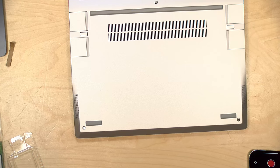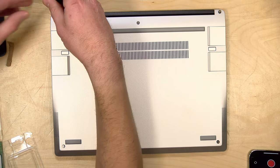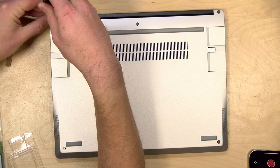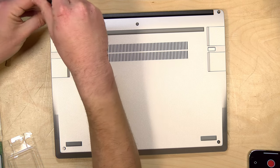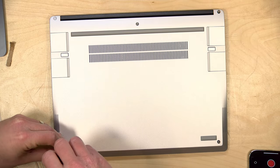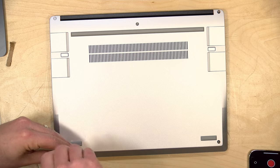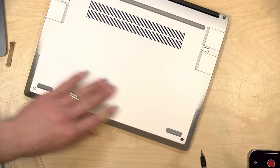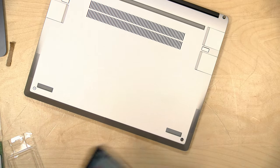All right, let me go and finish putting the screws back in. What's nice, though, is they give you the screwdriver in the box, and it's the only one you need. It's got a screwdriver and a spudger on it. So after this upgrade, we will see if the RAM works on it.